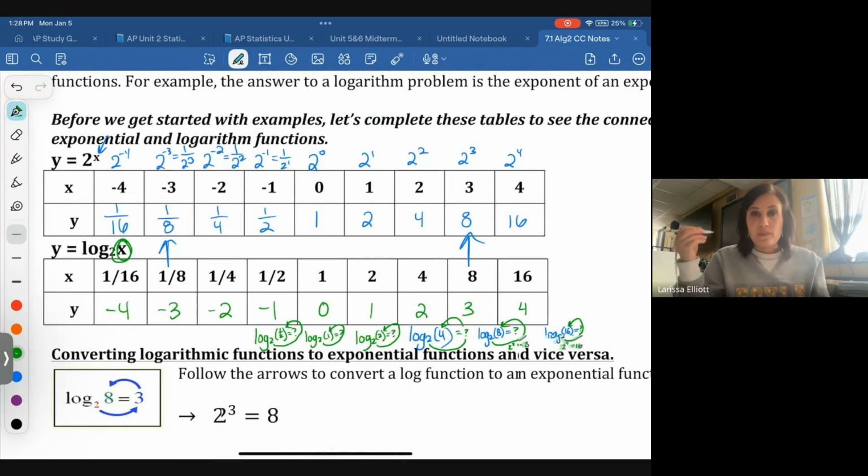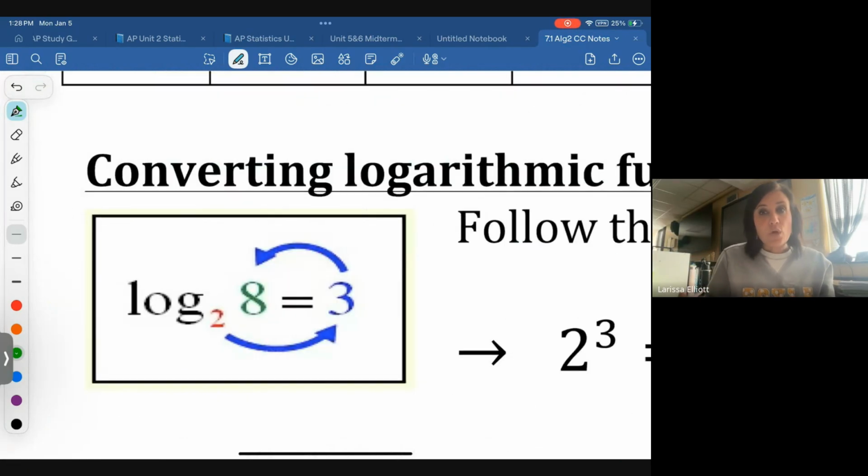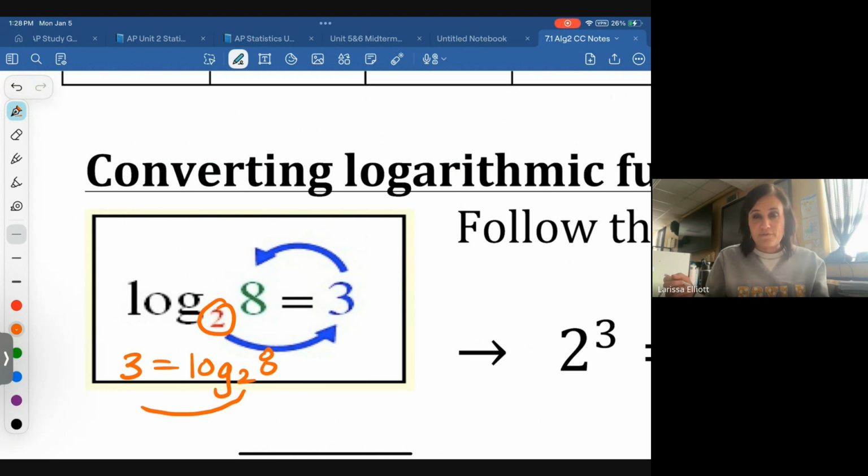All right. Now I'm going to get into the little arrow rule. You've seen me doing this little arrow. I'm going to talk about it. And our goal today is just to go from exponential form to logarithm form and back and forth. So by the time we get to the bottom of these notes, you're going to go, this is pretty easy. It started off a little crazy, but it's pretty easy. So here's your rule. What you do is you always start at the base. So find your base. Then pass by your equal sign. So if my equal sign were on this side, I would go this way first.